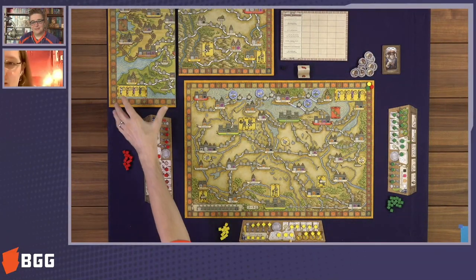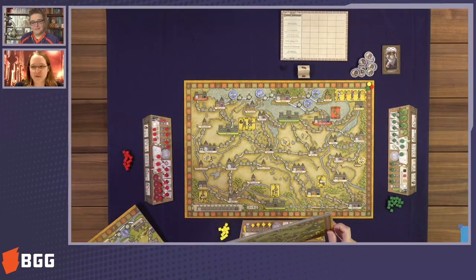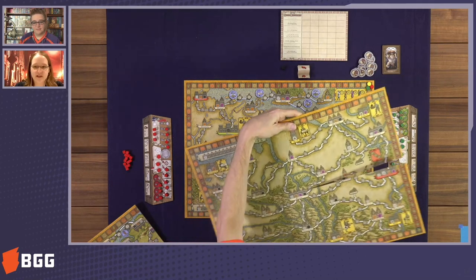Of course, there's the regular map, which is the German Hansegebiet, which is in northern Germany. And then there's also the Eastern Hanse, which is like Eastern Europe, which has some waterways as special areas. And then there's also the Britannica board, which has England and Wales on the three-player side and England, Wales, and Scotland on the four- and five-player side.